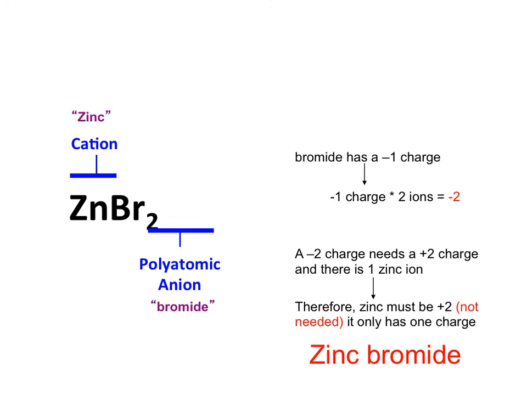So we need to determine the charge for zinc. If I go to my periodic table, I will notice that bromine has a charge of -1, and there are 2 of them, giving me a negative charge of -2. I know that the positive charge and the negative charge, when added together, have to equal 0, so zinc has to be +2, and since there's only one of them, that is going to be its charge. However, remember that zinc, cadmium, and silver, which are transition metals, do not have more than one charge, so there is no need to put the Roman numeral 2 in the name. The name is simply zinc bromide.